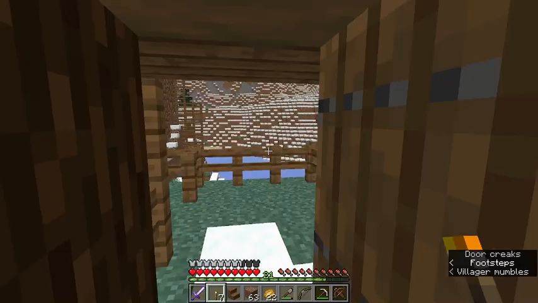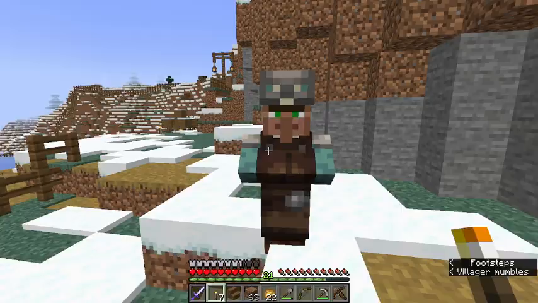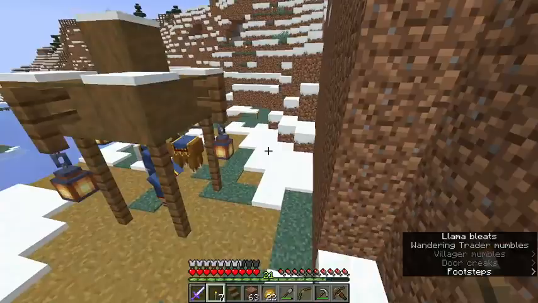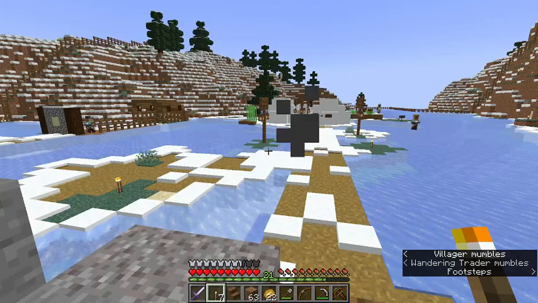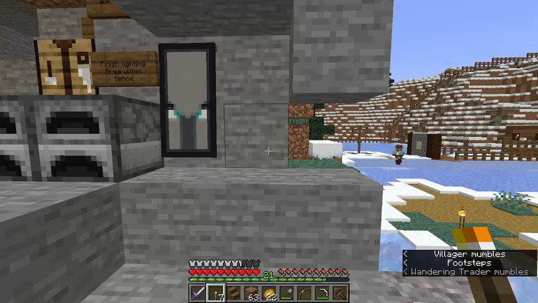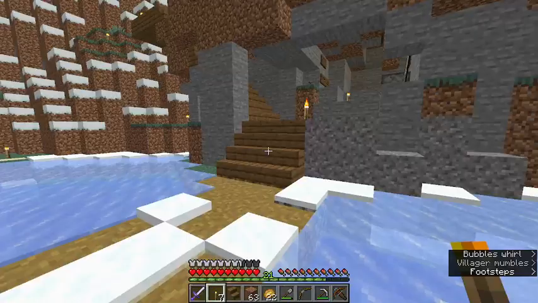Does anyone know how it works? Like, why do I now have... I've definitely only got one armourer stand, haven't I? So why... Oh, don't you start! I definitely only have one armourer's stand, so why do I have two armourers? I was convinced that it was one... Because I don't have more than one Fletcher. Do I? I'm confused. I'm very confused.